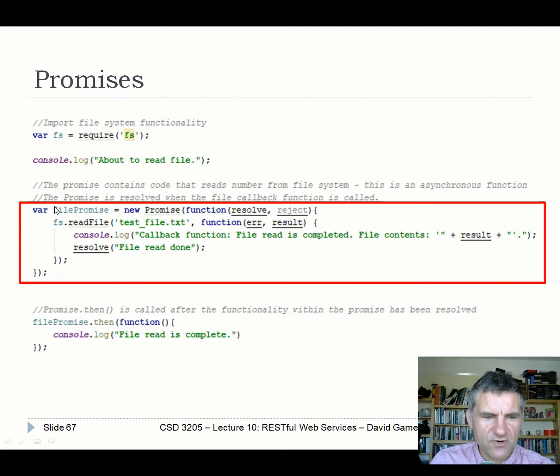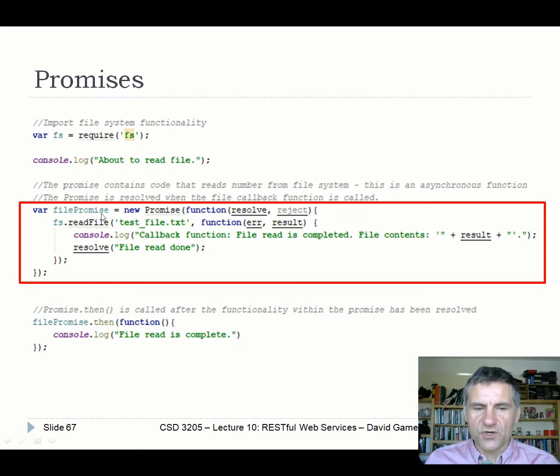But the idea is we create a promise, which is a new Promise, a particular kind of JavaScript class, right? And we pass into this promise resolve and reject. And the promise is something that we actually do, right? So here we have a function that does something, in this case in an asynchronous way. In this case, it's reading a file. The idea of a promise is that when we call resolve, and possibly even when we call reject, I haven't tested this, but when we call resolve, that's like saying that this particular action has been done.